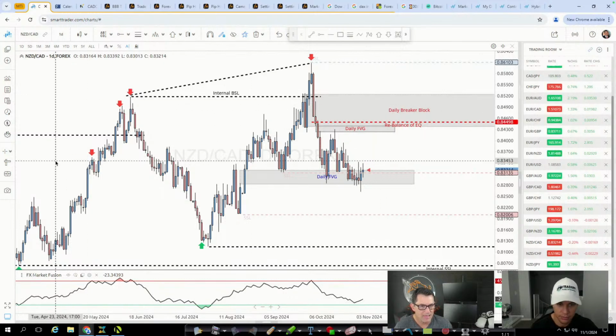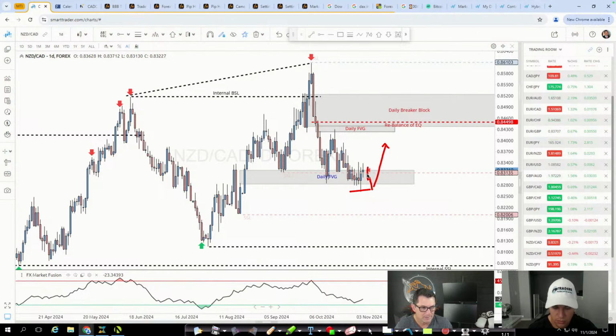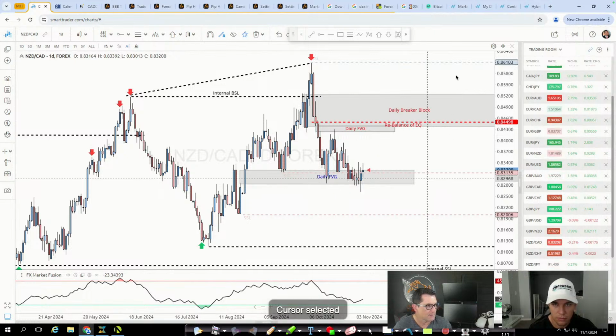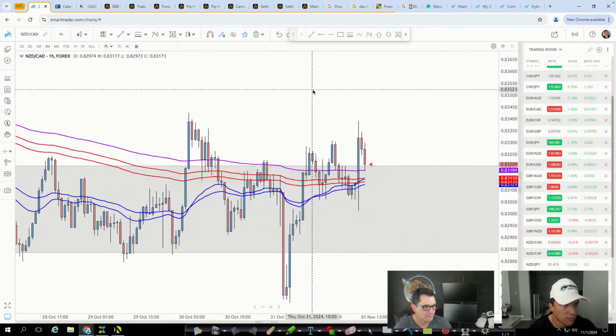Because of that, I'm always going to be thinking that there is a possibility that we're going to see price manipulation here first and then a rally to the upside. There's that possibility. Now, I said order block, I mean a fair value gap over here. So what I'm going to do is look here at my lower time frame, and I'm going to take the lower time frame as an indication as to what the price may want to do here.